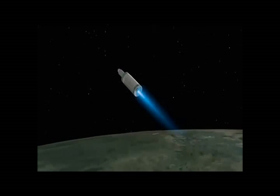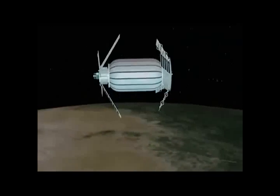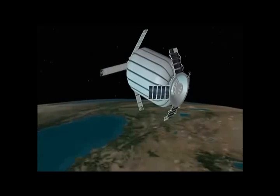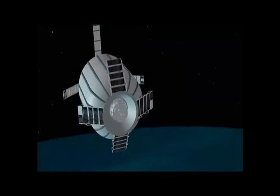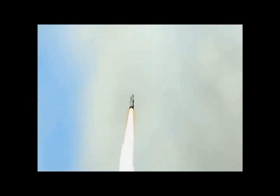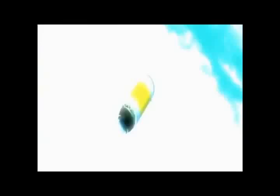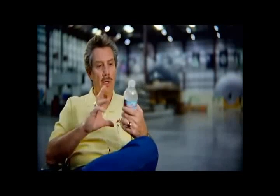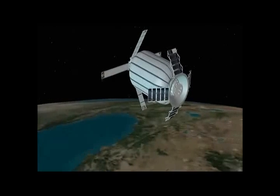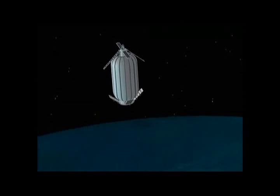The concept is ingenious. Bigelow spacecraft are inflatable pods that tuck into the nose of an unmanned rocket during launch, then expand to three times their travel size to full capacity once released into orbit. In a rocket fairing, you only have so much volume — so much room, like this bottle. That's as big as it gets. But if you launch something in that volume that can later expand to three times its size, you have a lot more room to do something with.